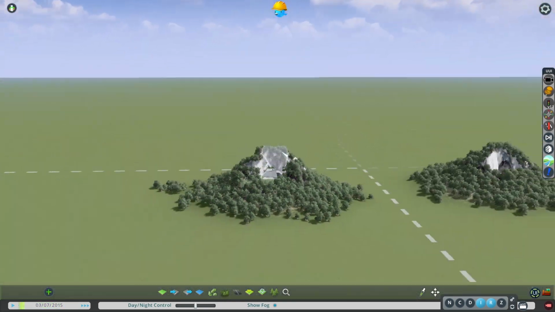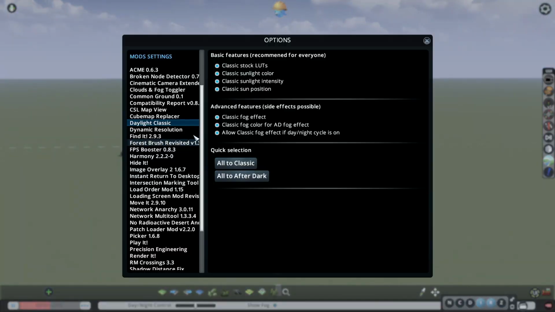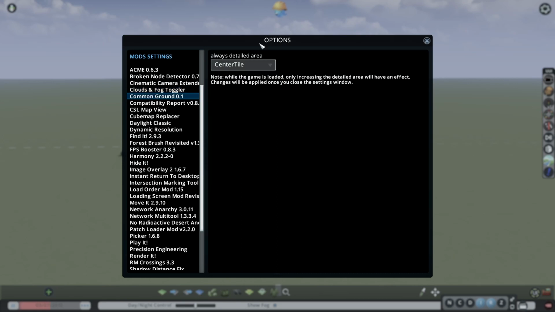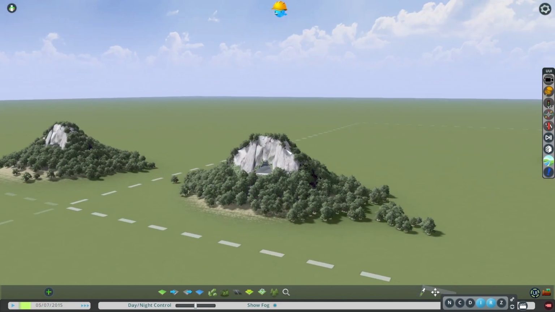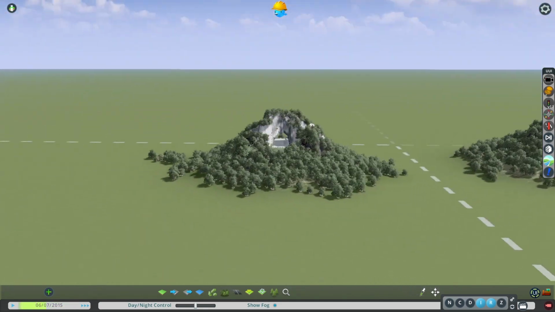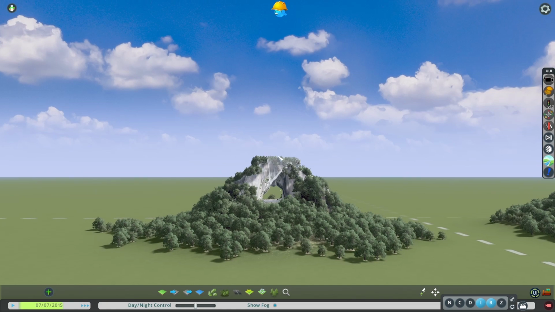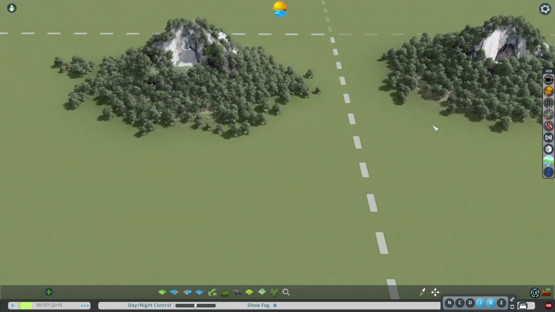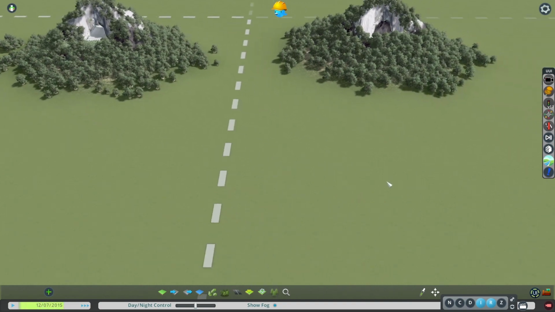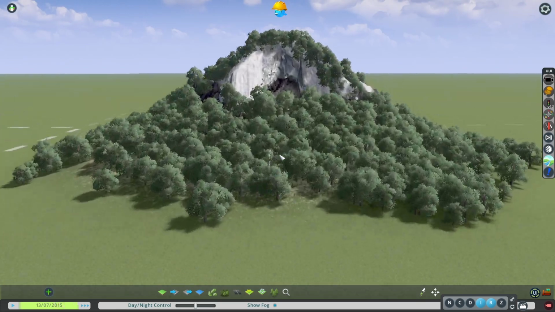there are mods you can use to avoid that. If you're using the mod Common Ground, you can basically make it visible in all tiles. It's the same effect as if you have a map with a tunnel in the map editor: the tunnel entrances won't be visible. They will be just filled in with dirt and grass outside of the unlocked tiles by default. So that's something to keep in mind.